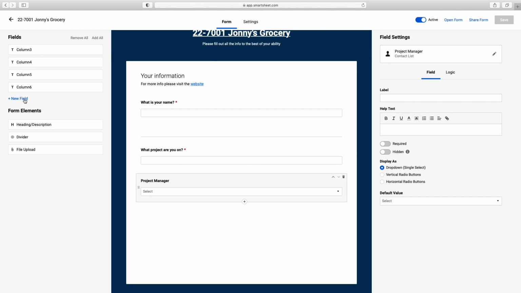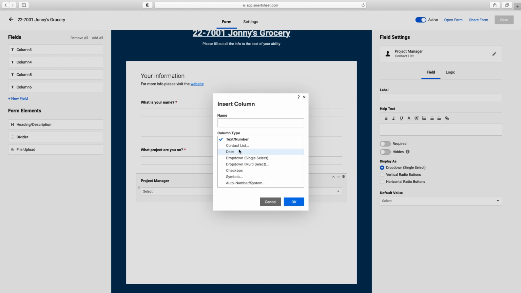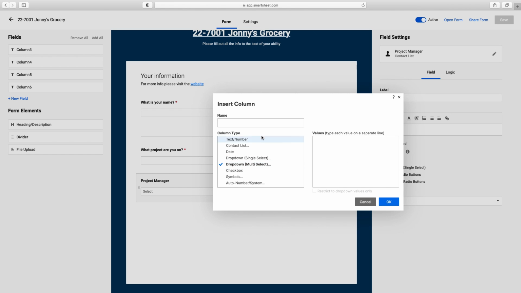I'll just put in a few more questions here just to give you guys an idea. We can do multi-select. Let's say, and we can put all our material in here.